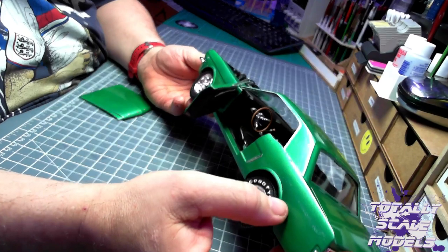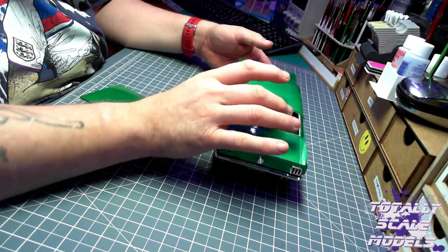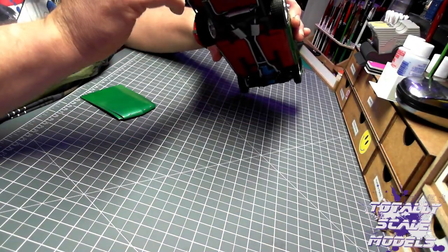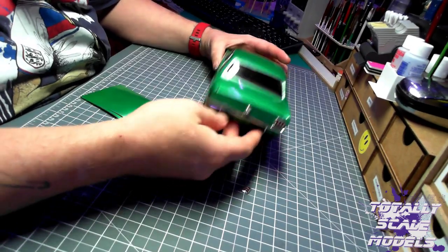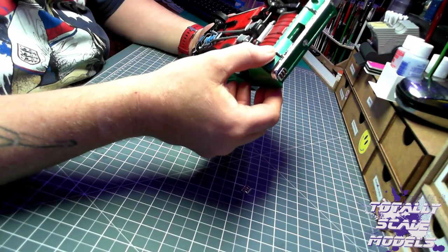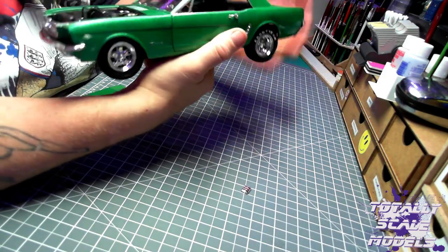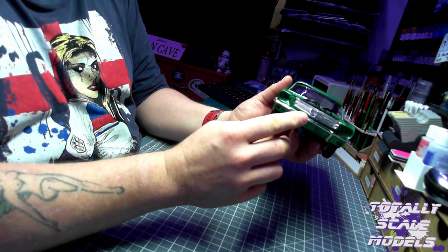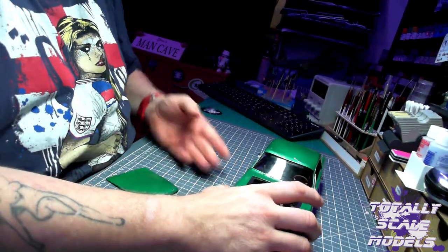It's one sixteenth scale - it all opens up and you can see inside. I have struggled with gluing parts on it, it just doesn't want to glue. I tried to put in the rear spoilers, fenders, the bottom parts, but they didn't want to glue properly. I didn't even put the headlights in because by that point I'd just had enough. The engine has got some nice engine detail in there - I used the chrome pens.